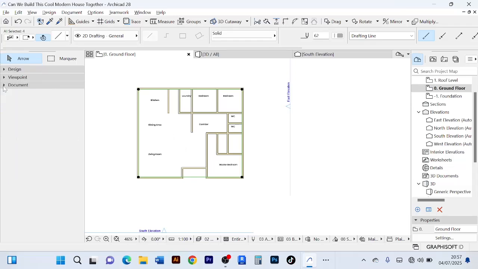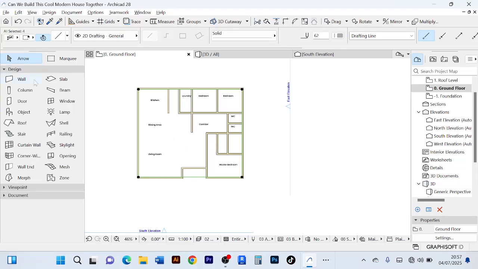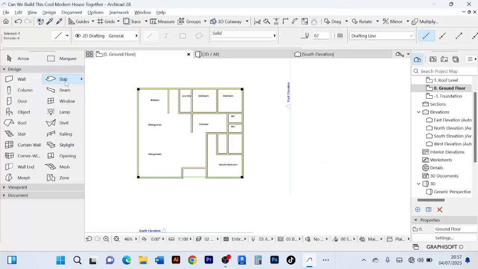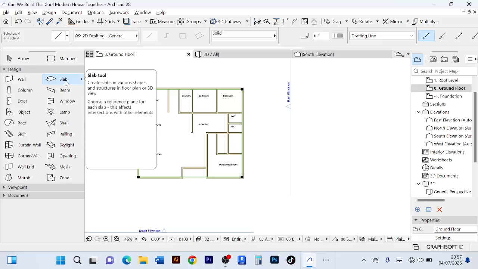Now you can close your document, come to your design, then select the slab. This is the setting dialog. When you click on it, it will pop up, but I really don't want to achieve this from here. Let's first place the slab, then we shall edit and give it the thickness and the materials later.